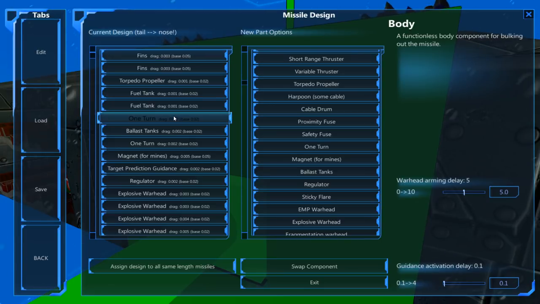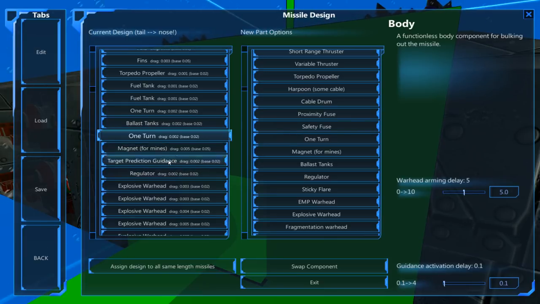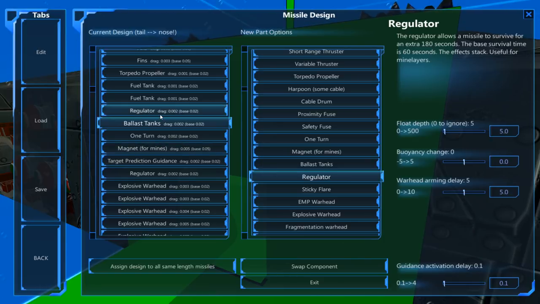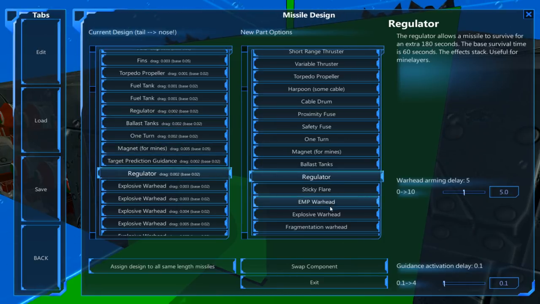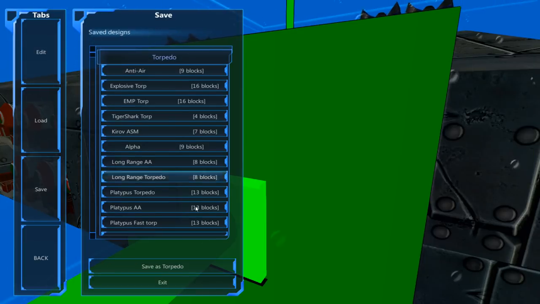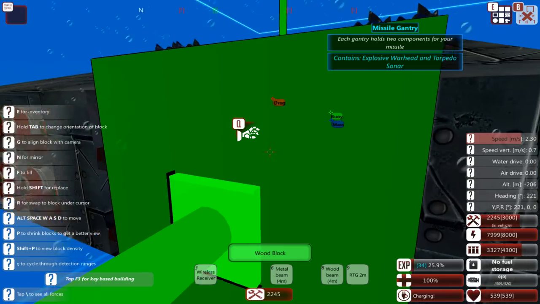Yep, I have 2 one-turns. That is a bit much. I don't really need 2 one-turns. Let's see, I could have, let's say, my regulator over there. Keep that one turn, and then I can switch this regulator into an explosive warhead. Apply. We're going to save that as the torpedo. And with that done, apply all, and we're done.